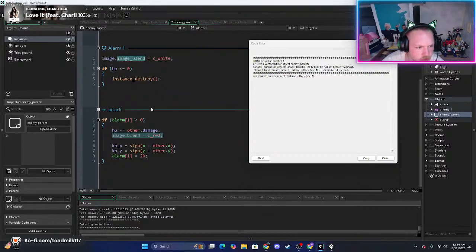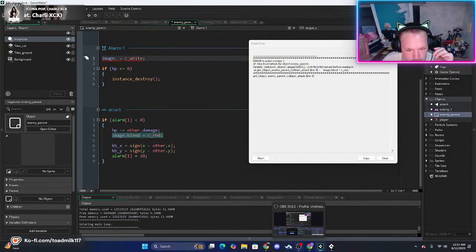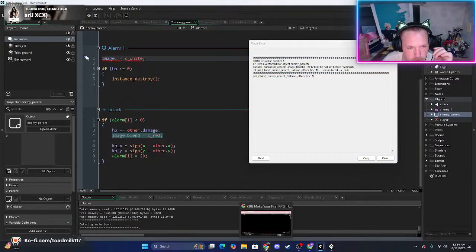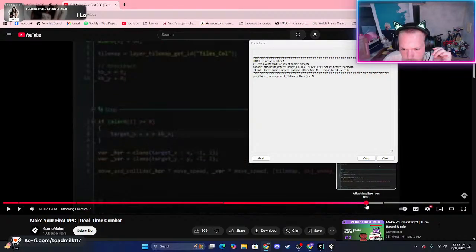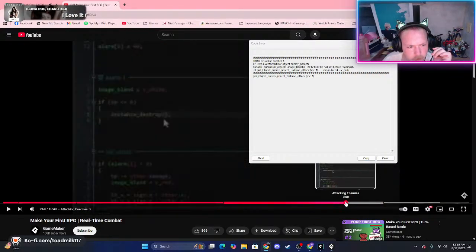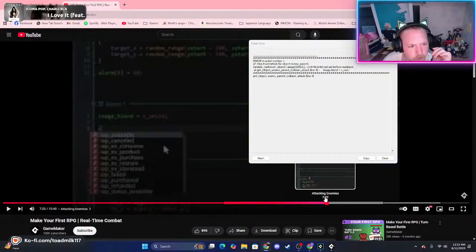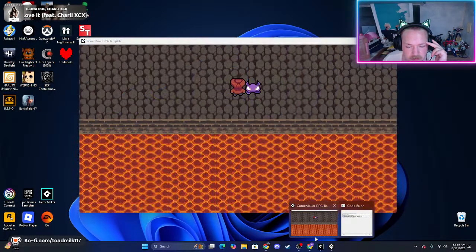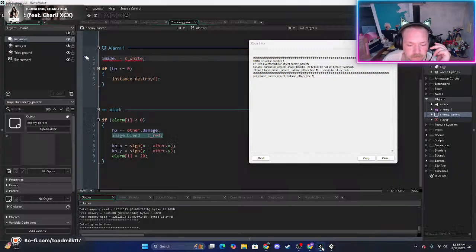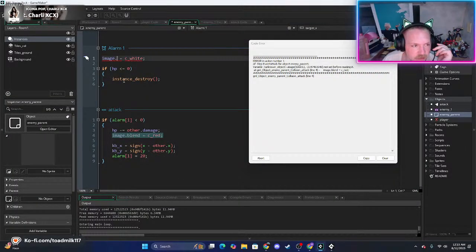It was literally just the... Okay, hold up. So what, okay, so... Oh, I did the wrong image blend. So I... Fuck, dude.